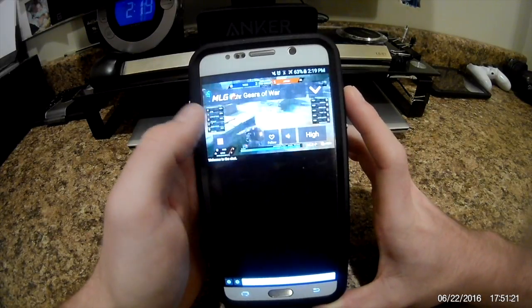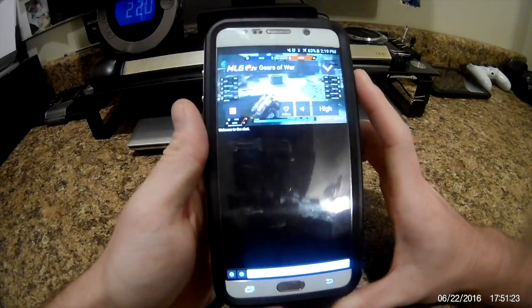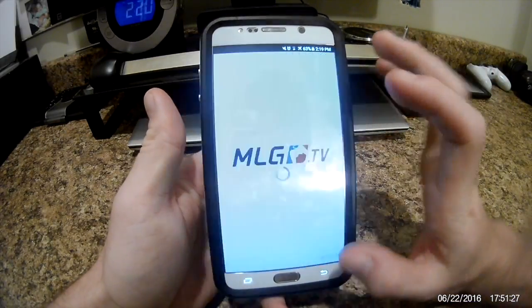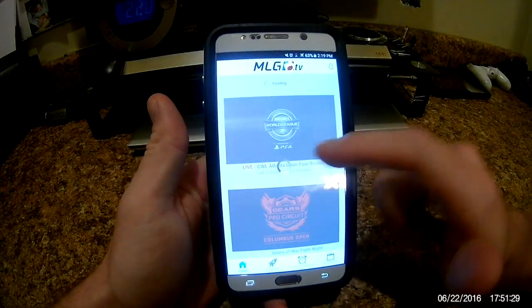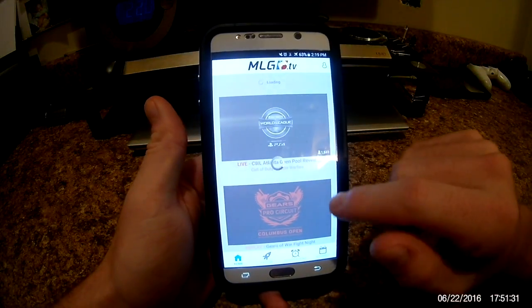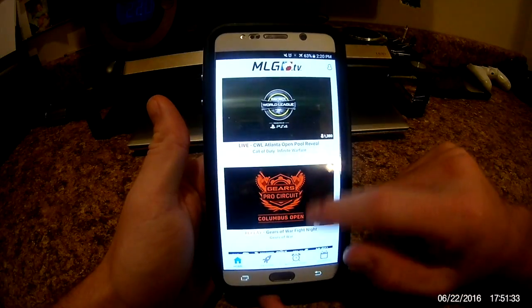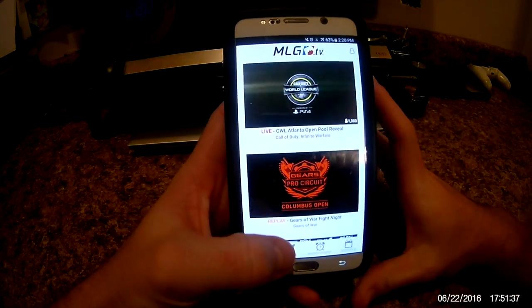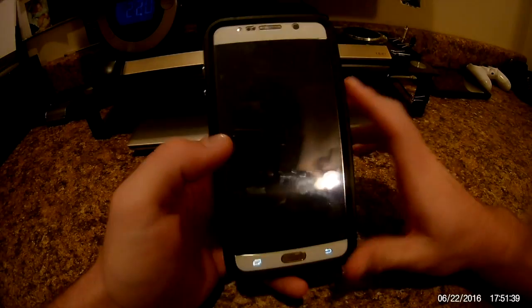But I don't think it usually does that all the time, but for some reason I guess this is what's going on, because I thought I clicked Call of Duty, but it usually doesn't mess up like that, and I guess it did this time for some reason. I don't know why. But yeah, this is basically that app. Nice app to have if you're kind of bored and you want to watch some people play.